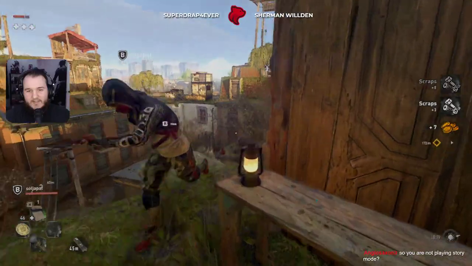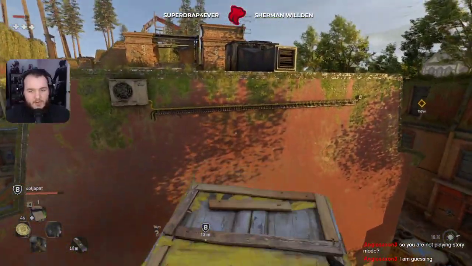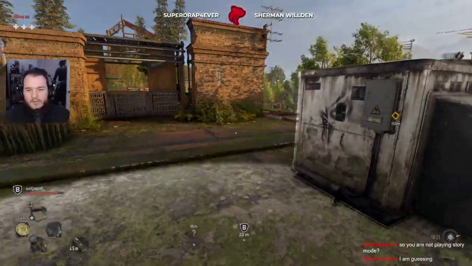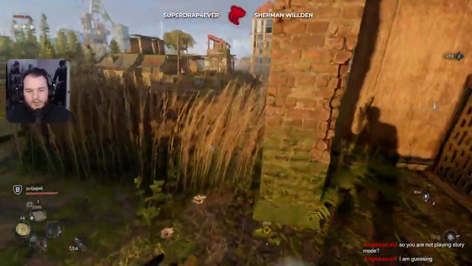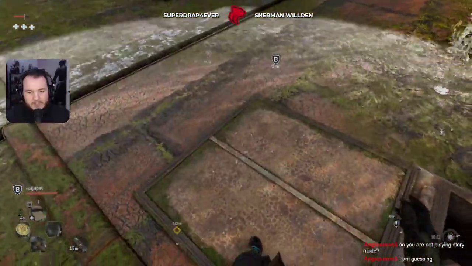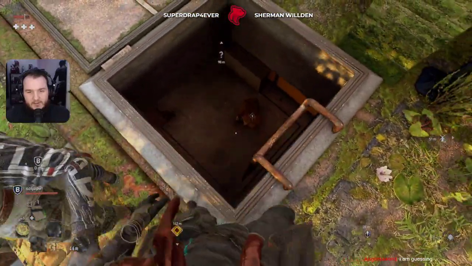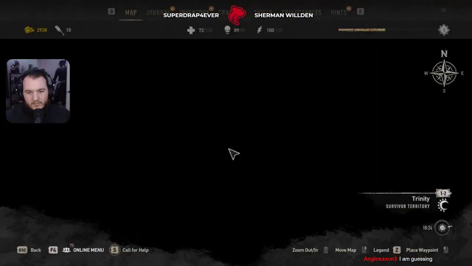We should definitely do at least like one or two inhibitor thingies. So you're not playing story mode, I'm guessing? We will. But right now we're doing co-op, so we're doing like a side mission. Inhibitor container detected. Wonder if it's down. What is underneath us?